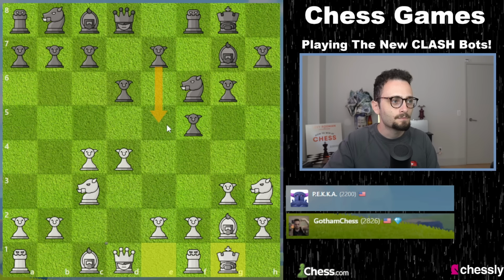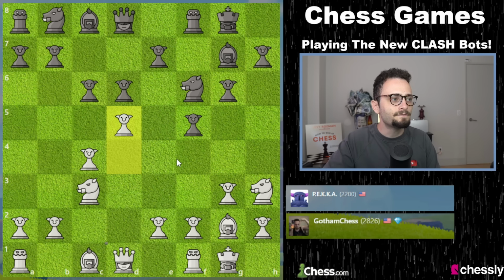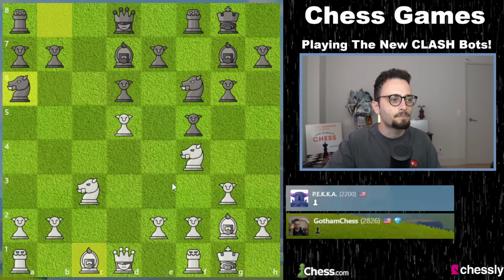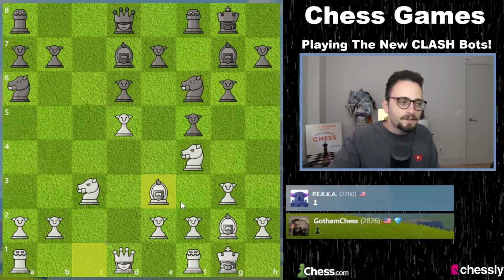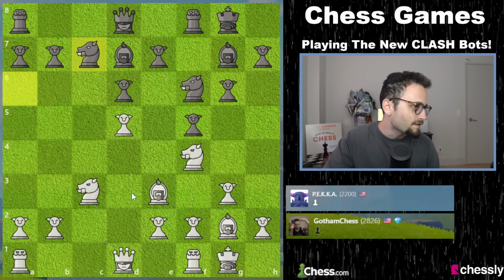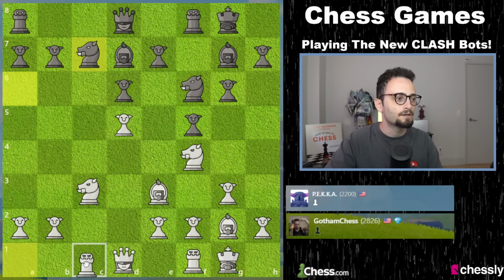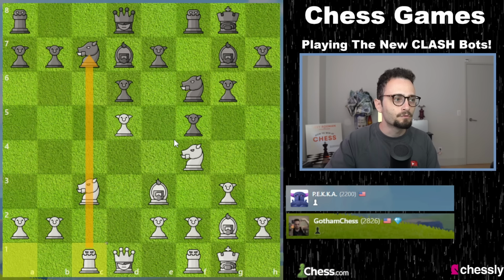I'm castling now. Probably Pekka will play this. D5 is one of the best ways to play against the Dutch to restrict enemy space. Taking is not so good, I think, because I get a very powerful opportunity to get to the E6 square. But remember, this is a bot, so it's going to play some dumb moves, and then it's going to play some really good moves, and that's sort of how bots play. Rook C1, preparing the rook for the C file.